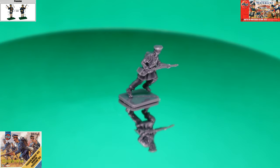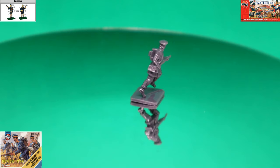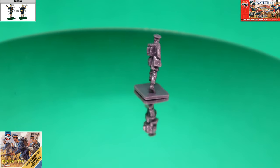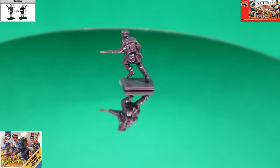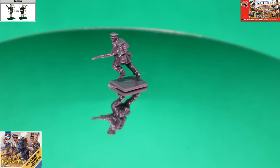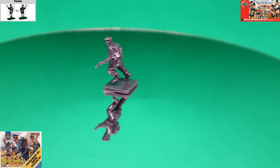Okay, we'll get the next one. So next figure, we have a guy charging here, although I cannot see a bayonet, so it looks a little bit strange. Now, whether or not the bayonet has come off this chap, I don't know. No, definitely not. That is a guy charging with no bayonet attached. I'm not saying that may not have happened, but that's what it certainly looks like to me.